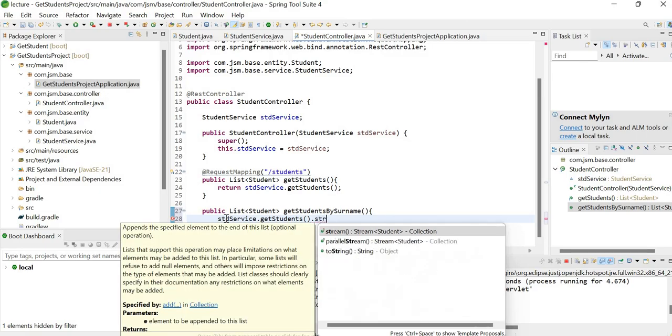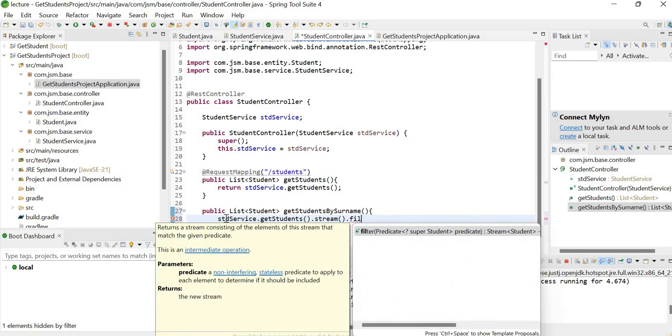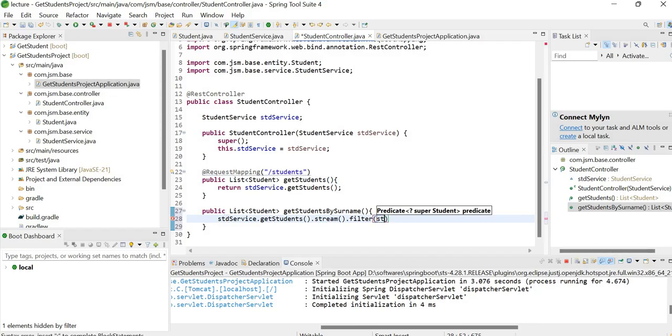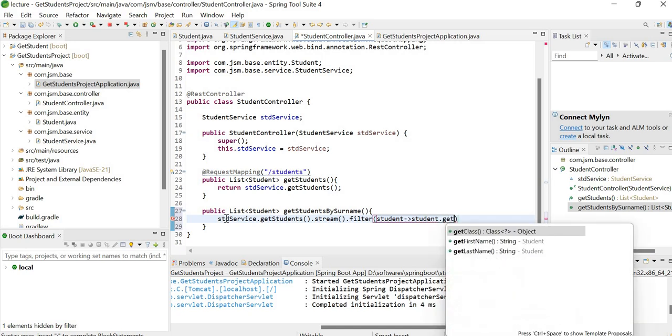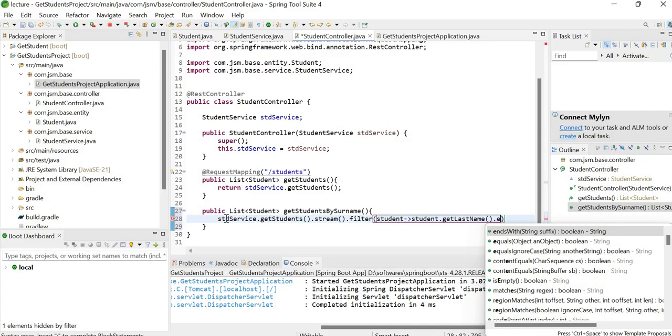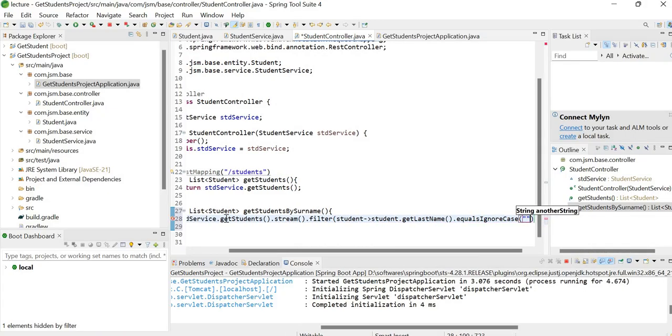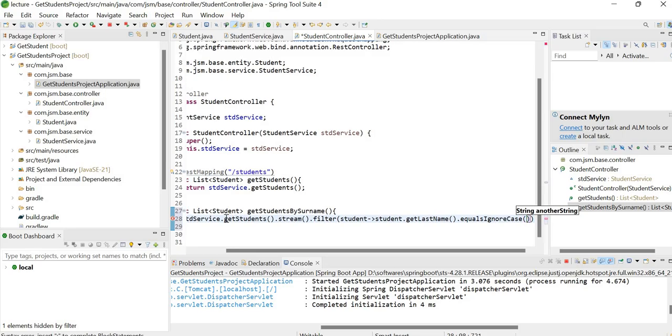So I will use stream.filter, and my filter condition is, when I receive a student object, student.getLastName().equalsIgnoreCase, and here we will require surname.